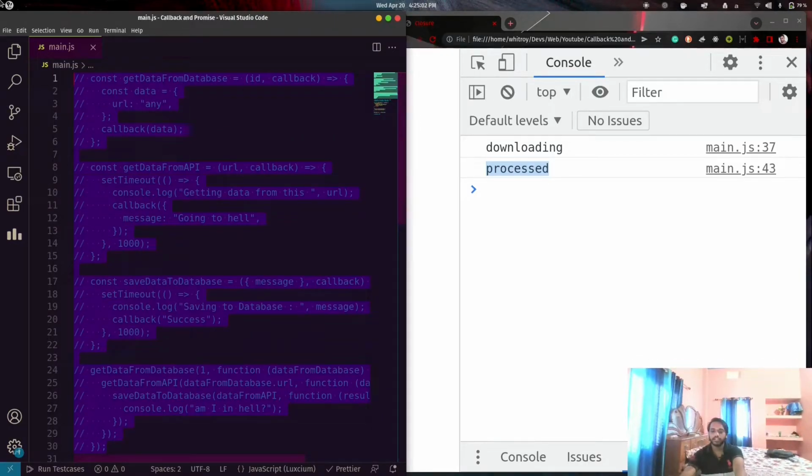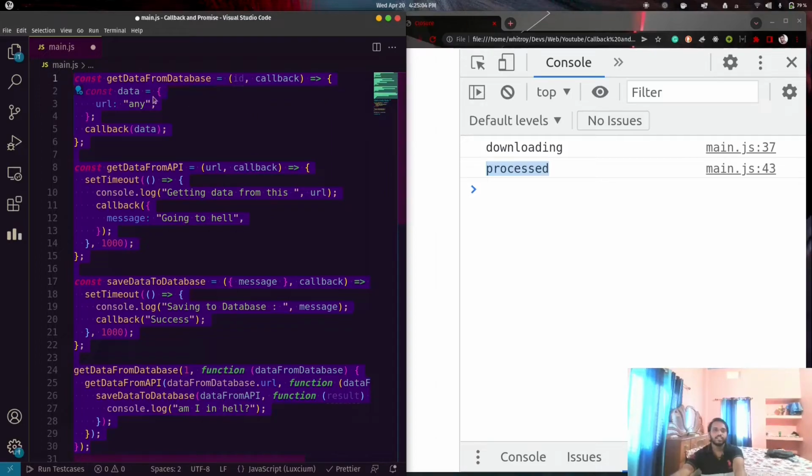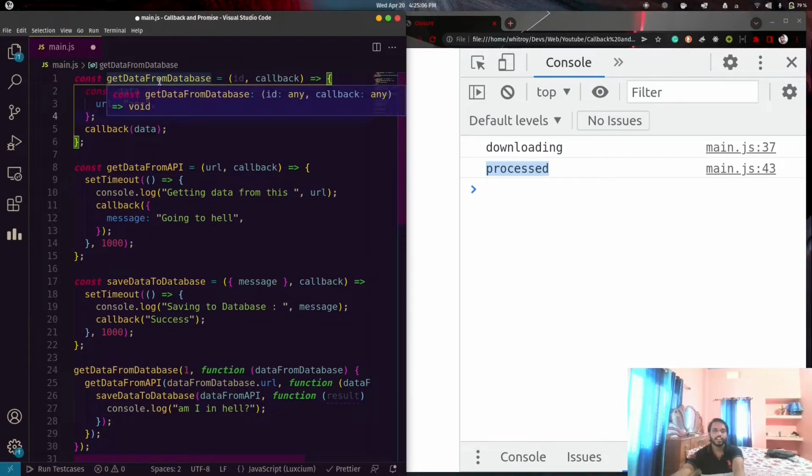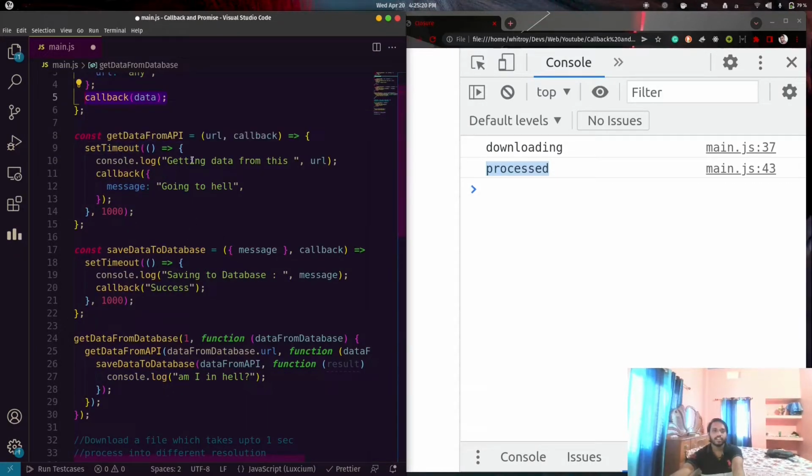Here I have a function getDataFromDatabase, which is a fake implementation. I have data with a URL and just call the callback with that data. I have a function getDataFromAPI, which takes 1 second to get data from the API, also a fake implementation, and passes the data which I got from the API to the callback.